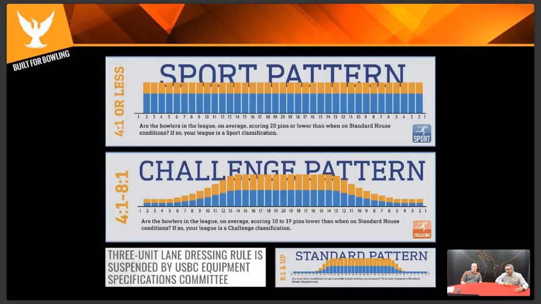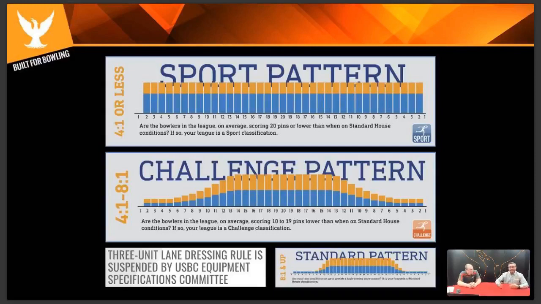So the ratio now, be aware, sport pattern is 4 to 1 or less, which means there's 4 times more oil in the middle than the outside. Challenge now is in that 4 to 8 to 1. They've kind of raised it and extended that area. And then anything above 8 to 1 is considered a house pattern.